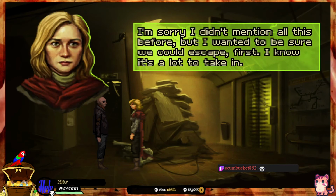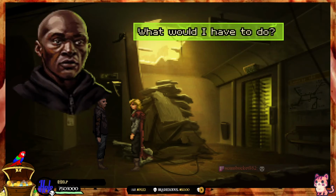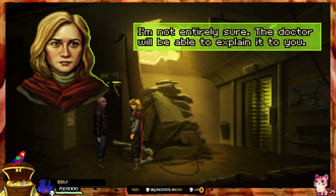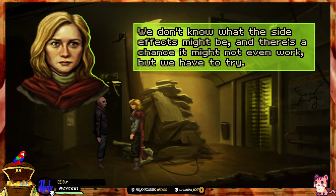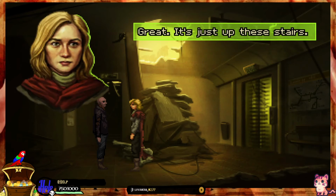I'm sorry I didn't mention all this before, but I wanted to be sure we could escape first. I know it's a lot to take in. What would I have to do? I'm not entirely sure. The doctor will be able to explain it to you. We don't know what the side effects might be, and there's a chance it might not even work. But we have to try. Do you want to go through with it? Amy, you've given me a second chance. I'll do anything to help cure green lung. Great. It's just up these stairs.